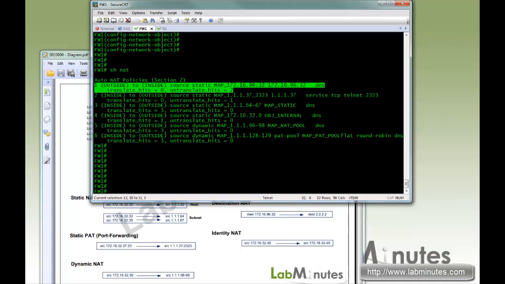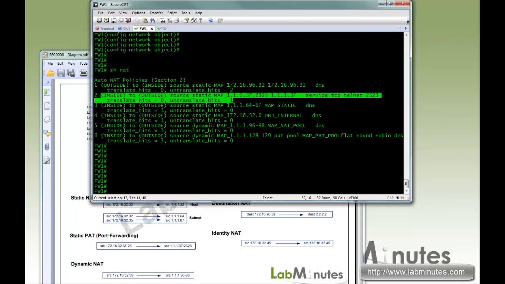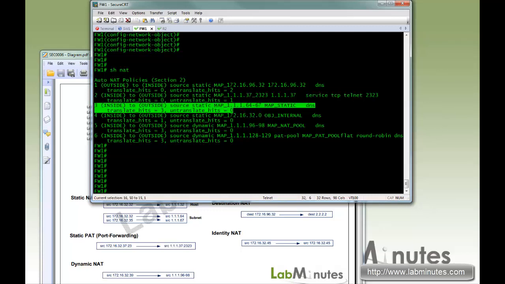So destination NAT comes first, and then followed by a regular, or the port forwarding, or static PAT. So static PAT is more specific than a regular static NAT, because of the port. And then followed by static NAT. That's the network NAT that we did.